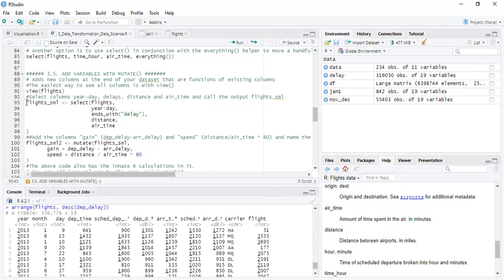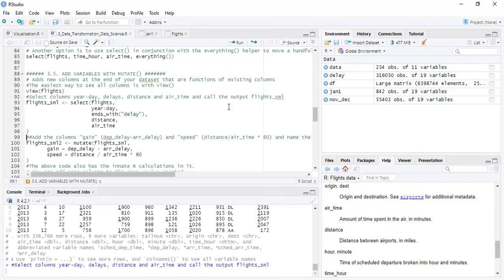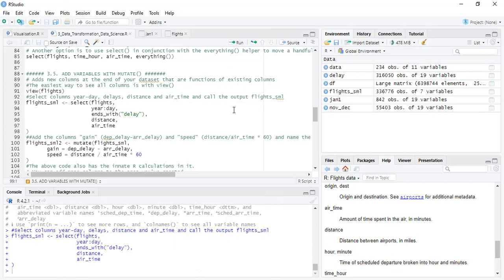And you want to call this into a different file. So let's run the script and see what we get. If we look over here, we've only selected these 7 variables, which are flights, year, today, ends with, and so on. Everything that has the delays, the distance, and airtime, which are only 7 variables. So you've apportioned the data set here into tiny bits that you can then analyze that way.